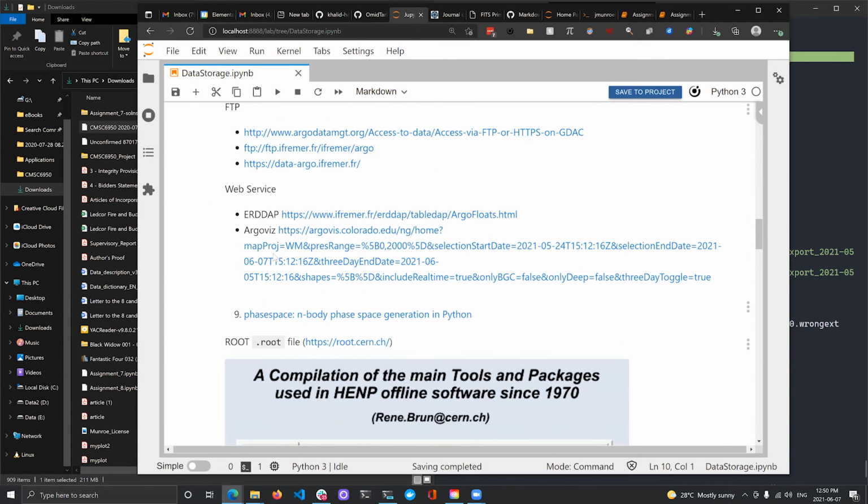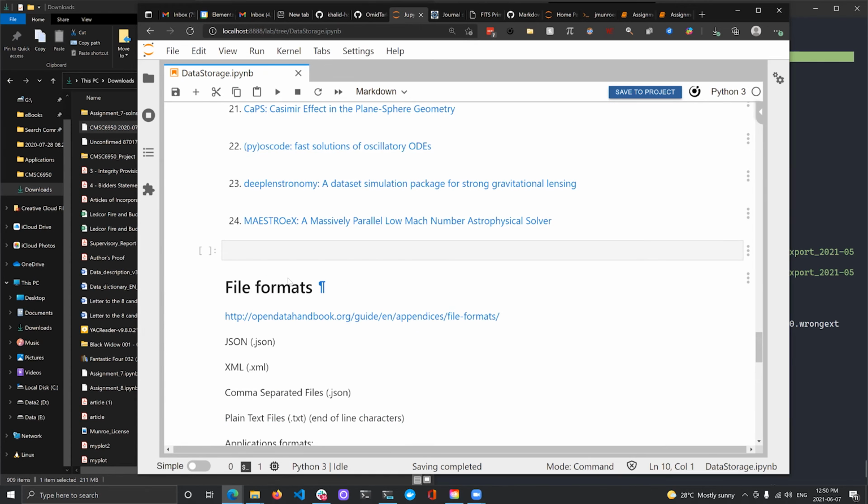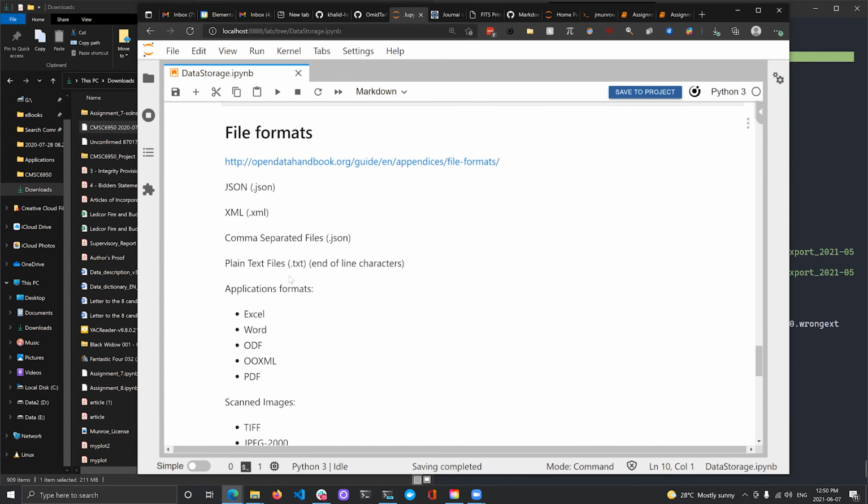I did it for like 10 of them, and there's a lot more. I'm just using this as a launching pad for a conversation about scientific file formats and data storage, some of the concerns, caveats, and warnings as we work through it.